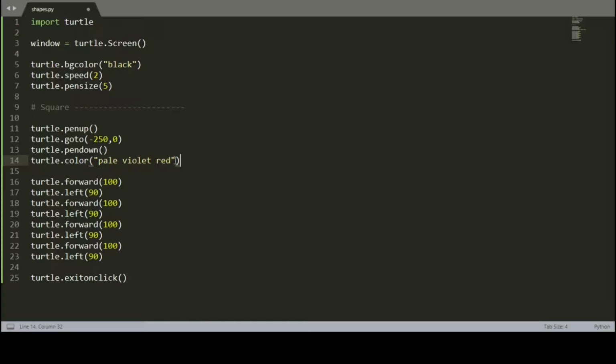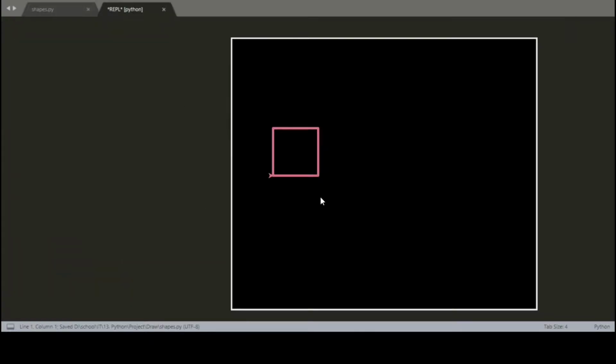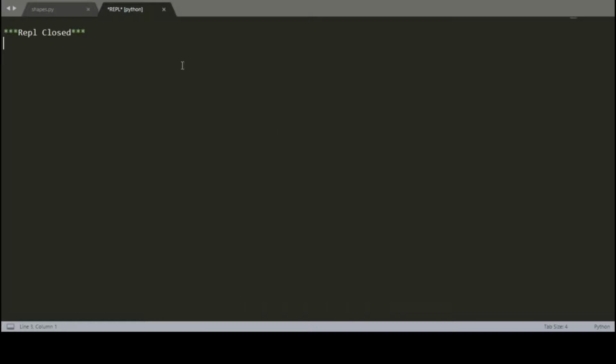So this is how I found out about this red. I don't know many colors other than the standard colors: red, green, blue, yellow, that kind of stuff. But this is the color that I liked, and it looks sweet to me. So this is the color. This is what it looks like. A bit like pink, but I chose that color.